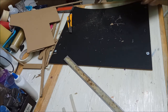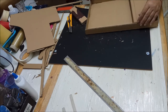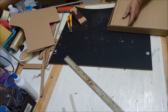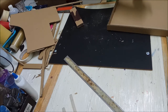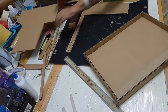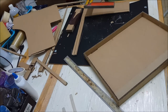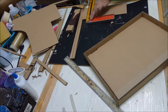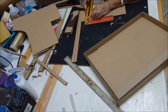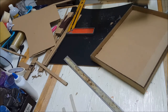Now, since I'm going to do an art project on it with wet paints, it might warp. So in this case, I'm going to give it some reinforcement. And that's the way I'm going to do it. Okay, so it's going to be the exact size of the inside. That's the way, and that's the size.